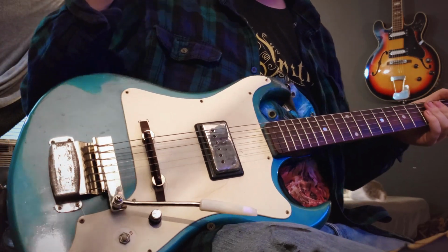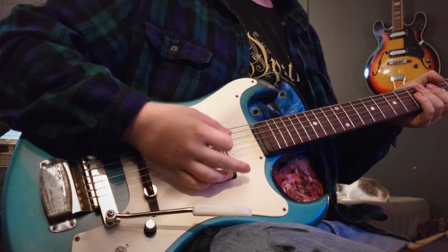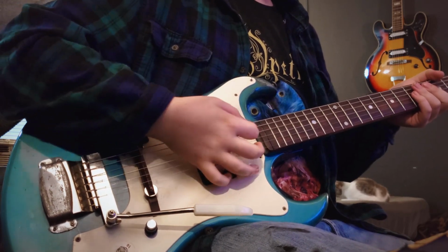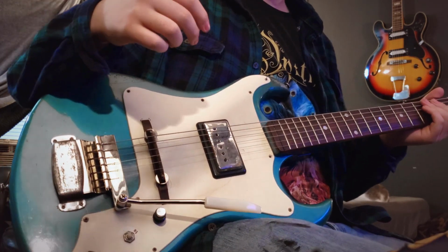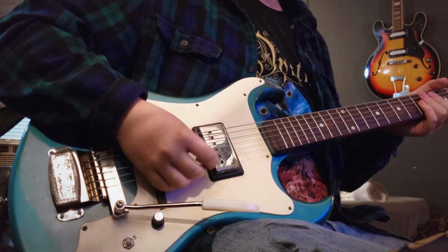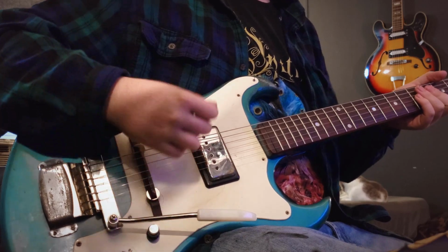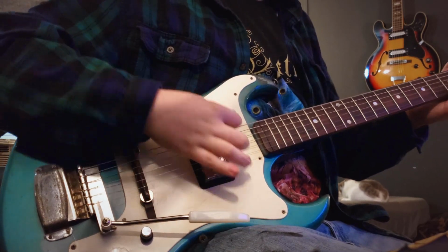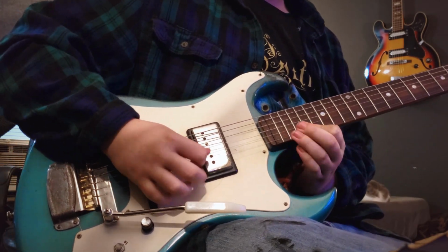Another gripe I have with this thing is just the general pickup placement. It does tend to get in the way of my picking a little bit. Not a huge deal, but it's noticeable. Also, every now and then, the B string will get caught on the pull piece, and I'll have to pull it off. Don't know why that happens, but it does. The fretwork's decent.